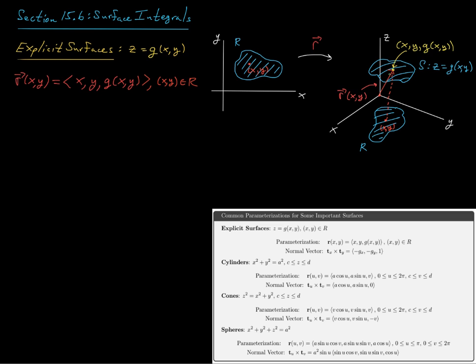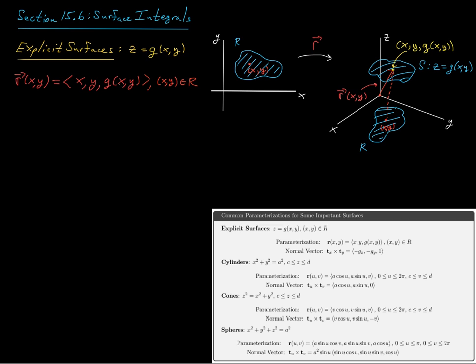Okay, here the idea is that since every point on that surface, which I'll call S, has coordinates of the form x comma y comma g of xy, what I can do is just draw the position vector that goes from the origin out to that point. And now as I let xy vary over this region R, this position vector is going to trace out the points on the surface. So in other words, these coordinates that describe locations on the surface will become the components of our parameterization vector R. So we get that R of xy is simply x comma y comma g of xy, and we're letting xy vary over this region R.